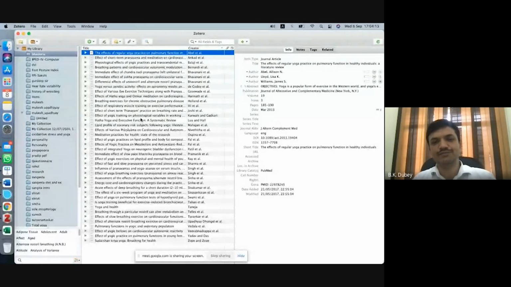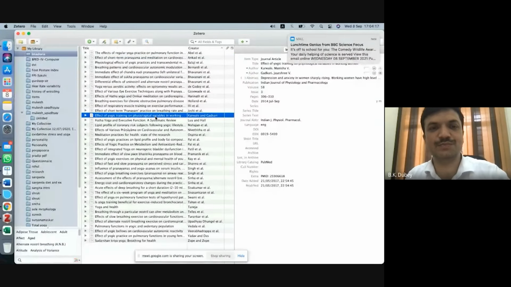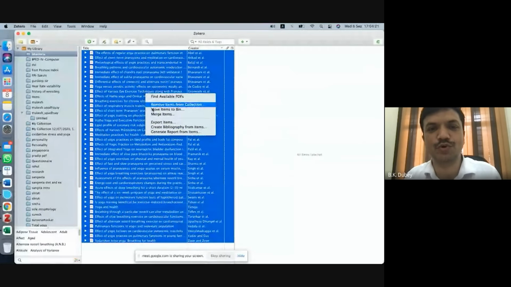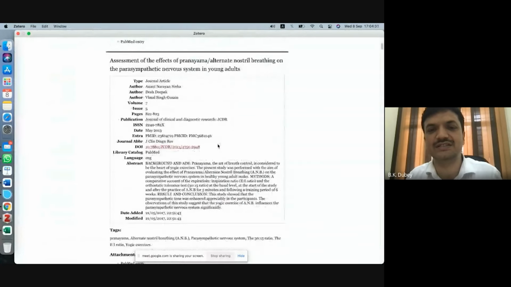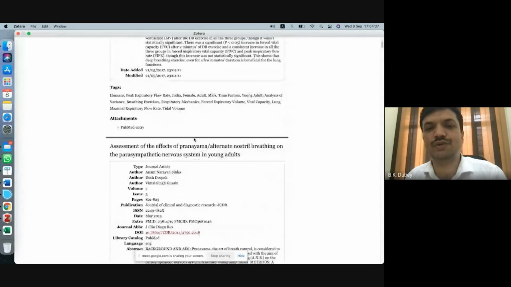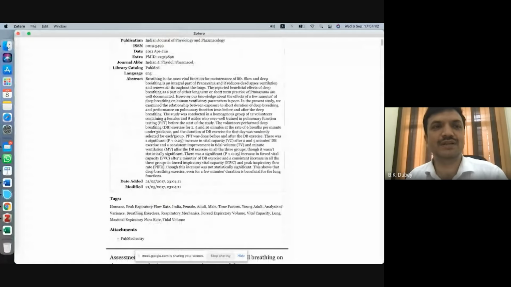And another thing you can do here is make your own references. Suppose I select all of this and export it. I'm giving a command to generate a report. If I say generate a report, it will give you all the things in a single click. See, all the data which I was having in my Zotero, I'm getting all. So I can take a printout from here. What else can I do?